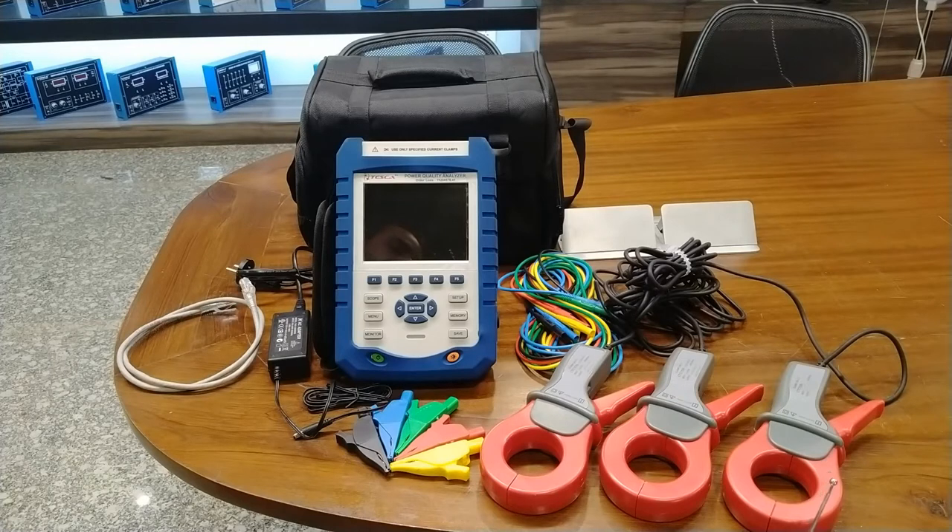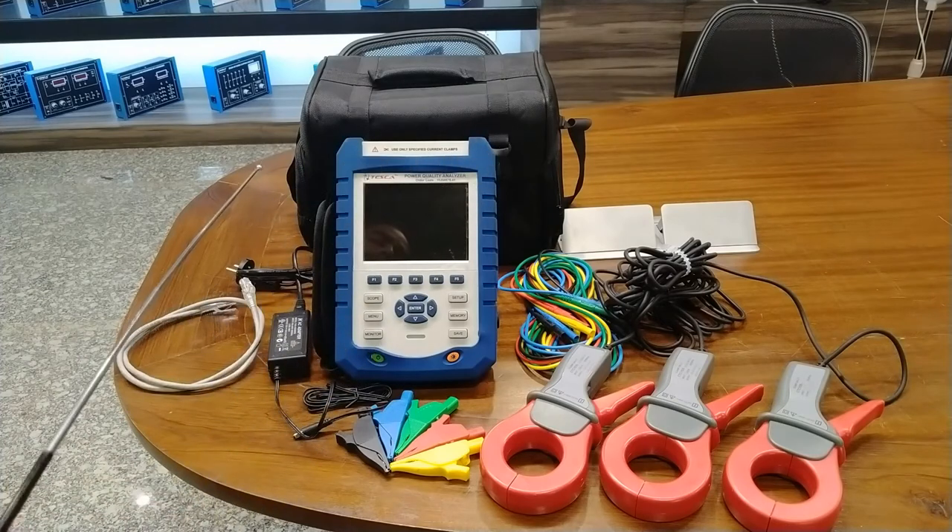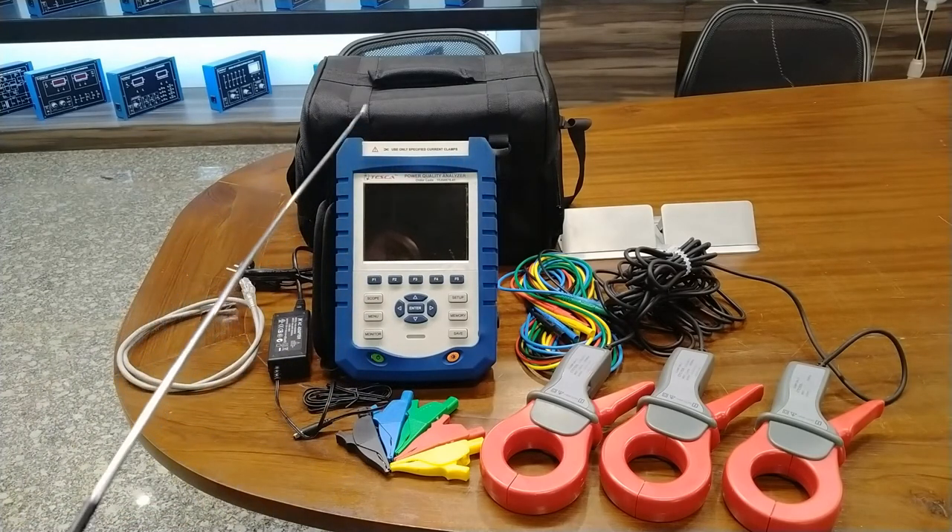You can also connect this clamp meter or CT clamp to any power rating. This can work up to 1000 amperes in the K3 certification. A LAN cable is also provided with this complete system. The analyzer can also be worked remotely with the software provided with this kit, so you can install the software in your PC, connect it to this LAN at a remote location, and monitor all the data on the computer screen. A handy bag and case is also provided so you can easily take the complete setup to any point in your power grid or any location where you want to do measurements.